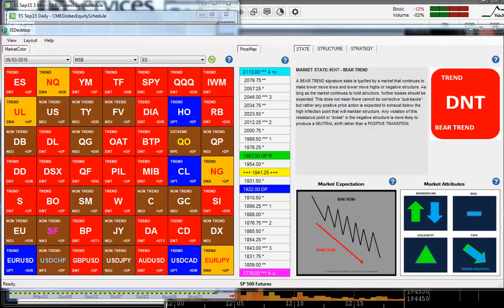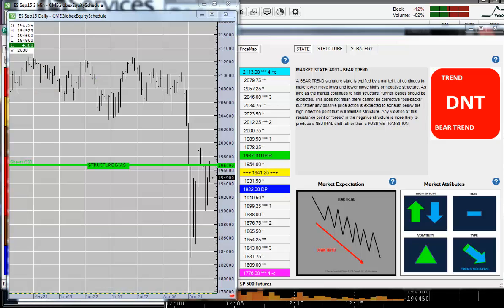JS Services defines the macro structure of the market, and this represents the strategy foundation for the trade period. Trading is like a chess game where your trading tactics are the pieces and the strategy foundation is the board. So really understanding that foundation allows you to tweak your tactics to optimize and align them with what the market state is. JS Services defines the market state for the session.